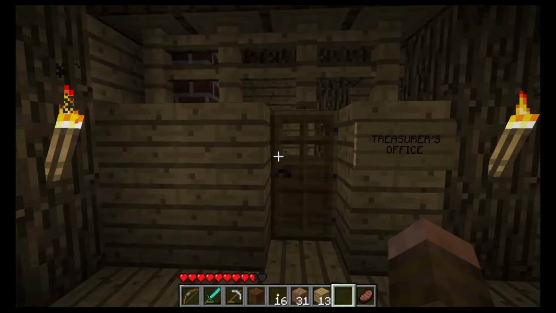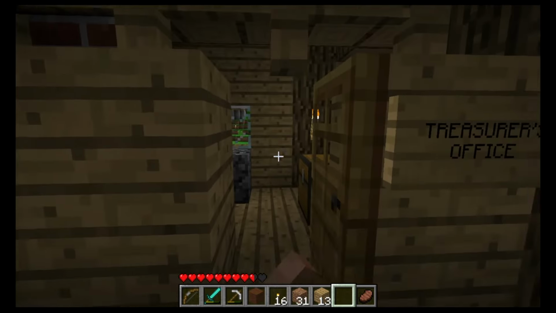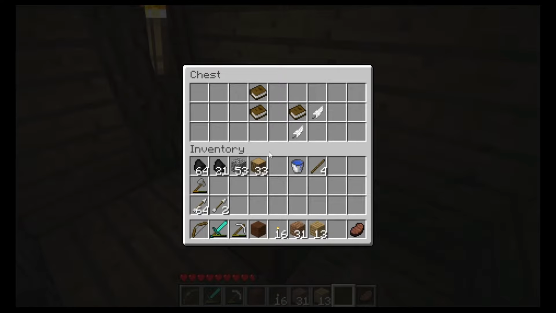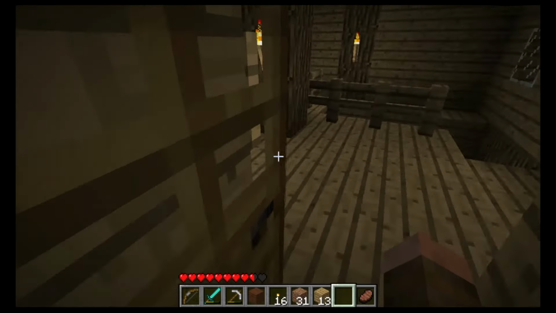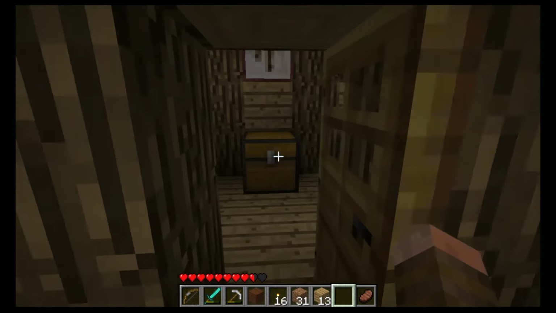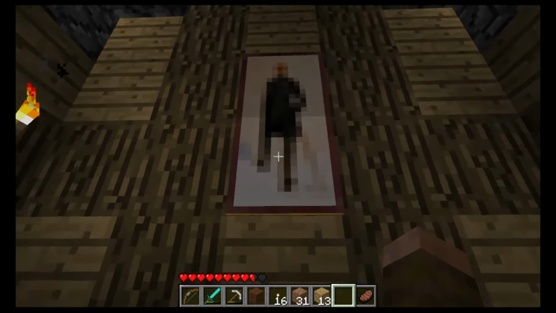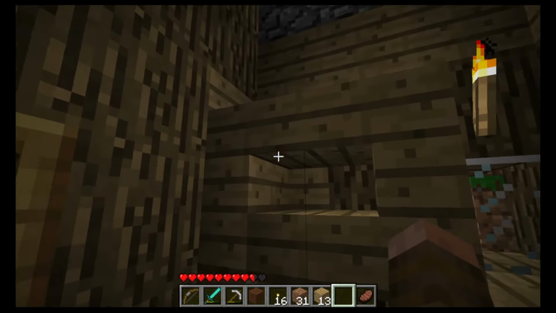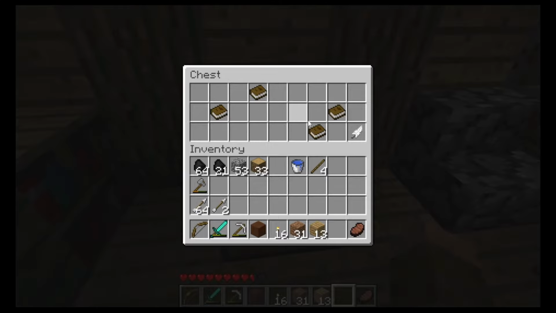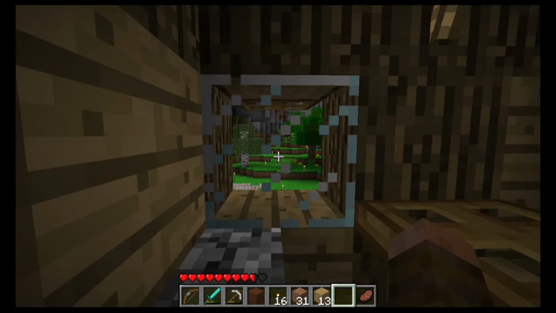So you have some offices here. The treasurer's office. This is where the treasurer comes to keep track of all the guild's expenses. He's got some books and quills for him to write. The guildmaster's office, of course, he has this nice office in here with all this stuff. A nice painting of a guy. Some shelves, some bookshelves, some book chests, and his nice little writing desk here with a beautiful, lovely view out there.